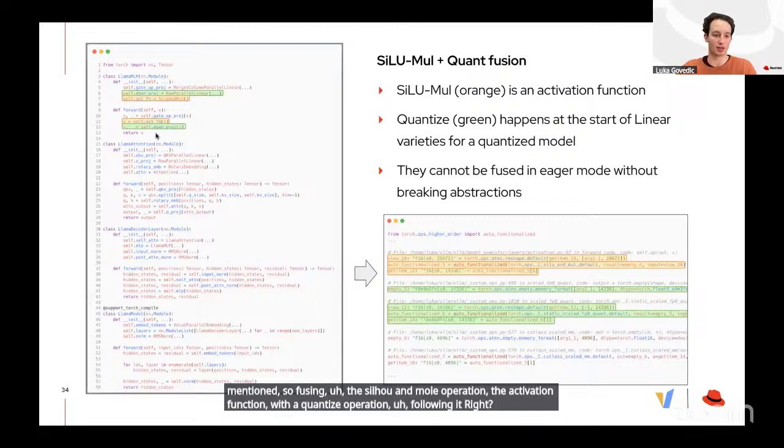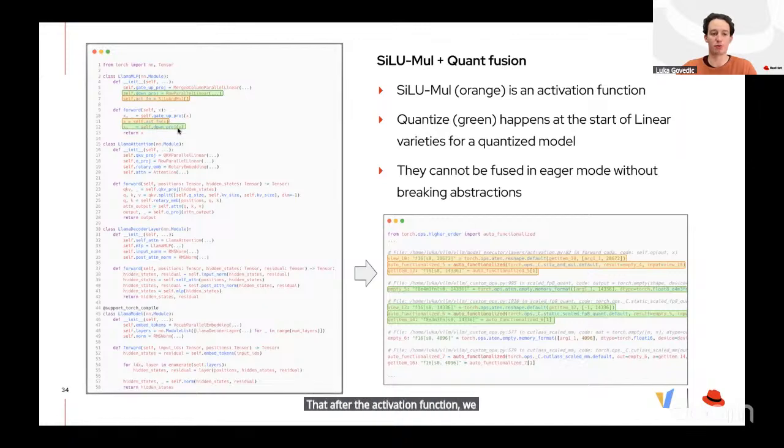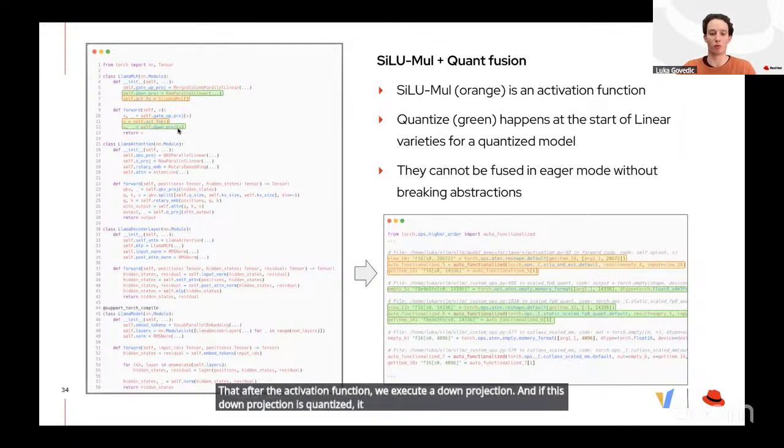On the left, inside the MLP definition, we can see inside the forward function that after the activation function, we execute a down projection. And if this down projection is quantized, it consists of one quantize and then a linear layer. The quantize is a pretty element-wise operation, so it's very memory bound. A SiLU and mul activation function is also pretty memory bound.